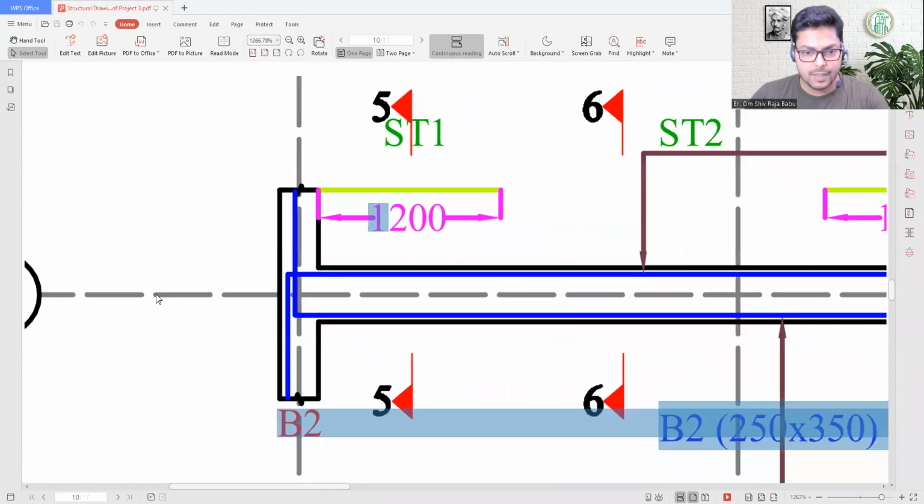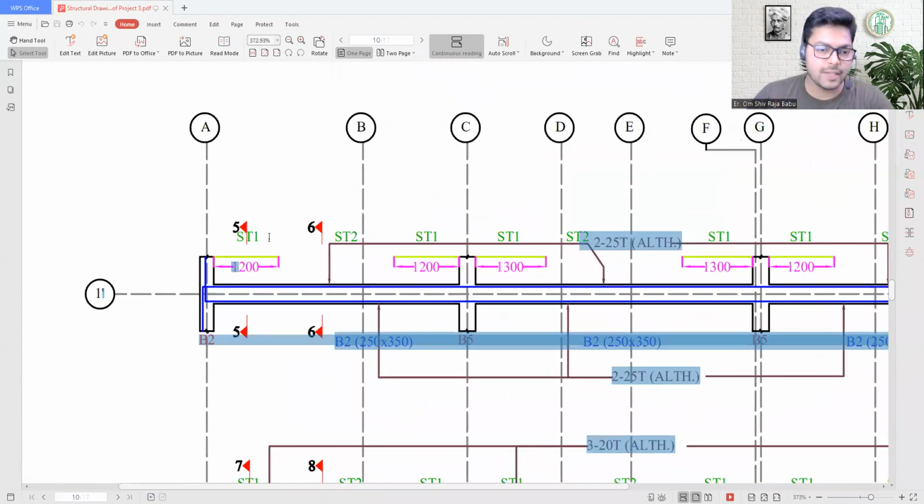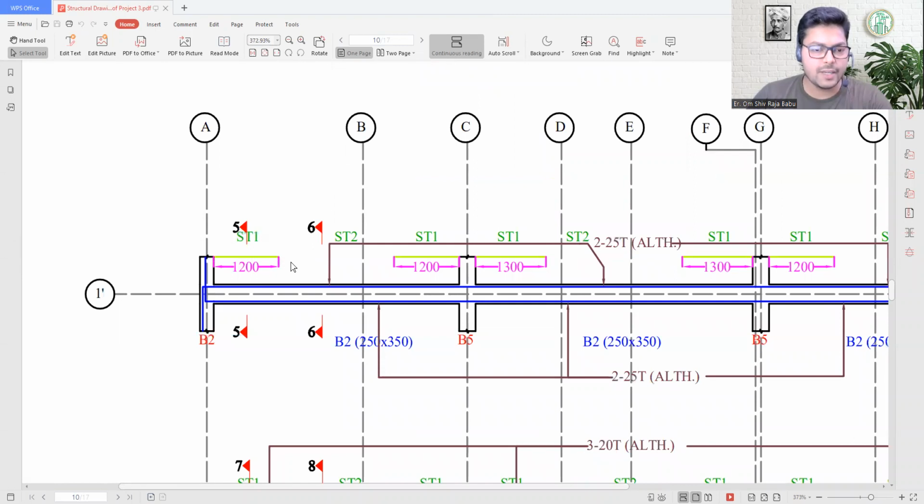Now you can see over here, that will be the development length. Then we have this next thing, that is ST1. So ST1 is basically the portion near the ends. Whenever we are working with labors and the masons, they can either go with rough calculations, or they can provide extra reinforcement than needed, which will lead to wastage of the reinforcement and increase the project cost, and we do not want that.